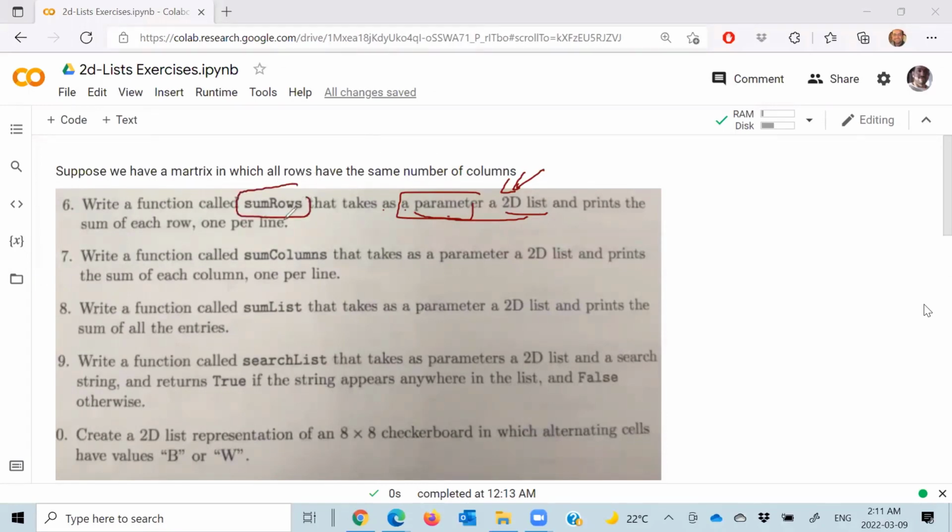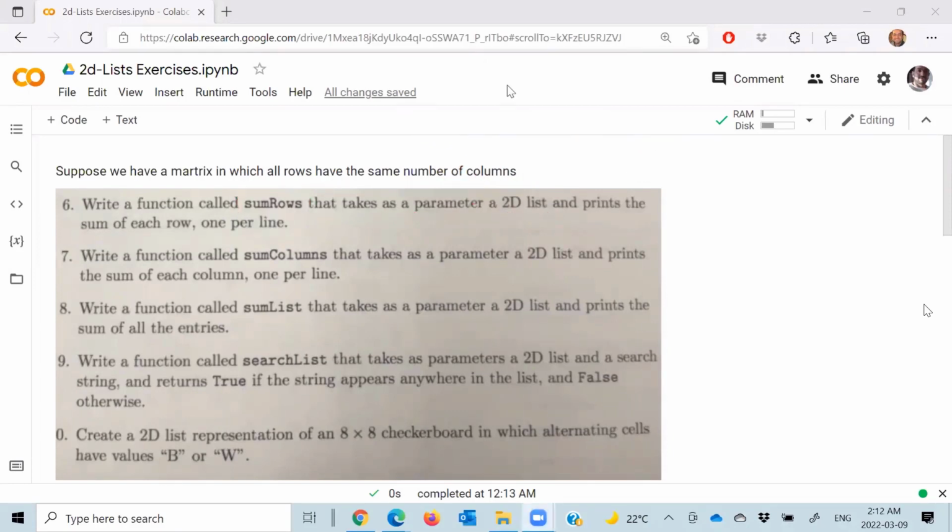This sum rows is going to be used by so many people. And in the documentation, it says it's going to take 1 parameter. So don't play it smart and say, I'm going to pass 3 parameters or 7 parameters or 8. It depends on the question here. Okay, guys, so this is important. In the exam, if I say that I have a function that is going to accept 2 parameters, you put only 2 parameters. Accept 1 parameter, you put one parameter. It does not accept anything, you don't put anything. This is really important. Really very important.